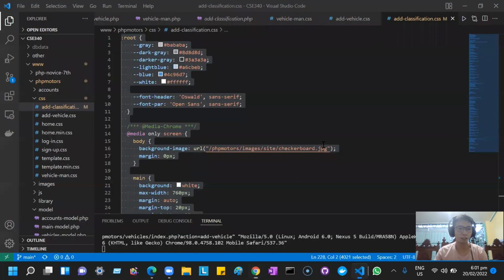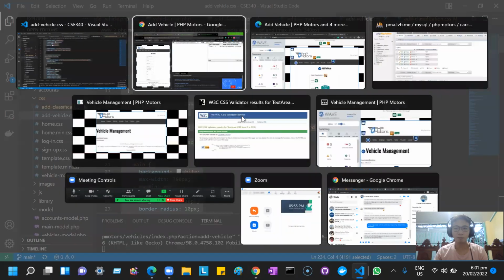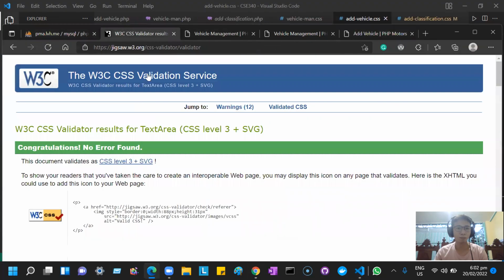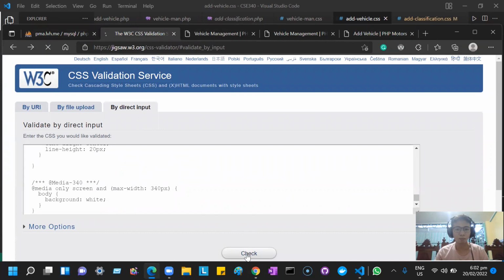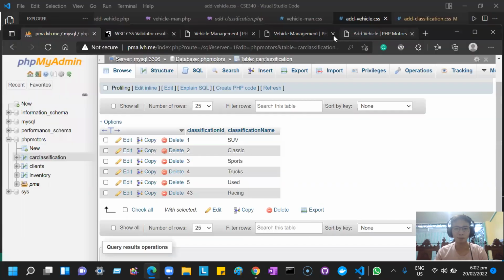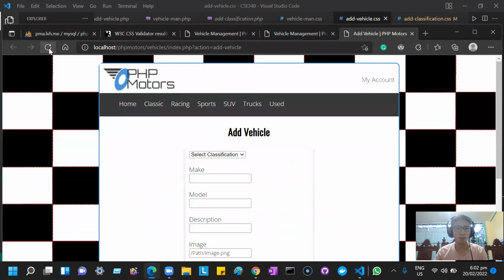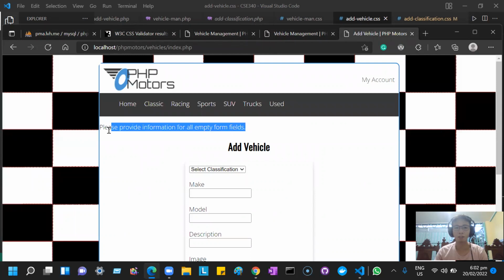And for the CSS, okay, there's no error also. And now I will show, for example, if I click this button, you'll see there's an error also: Please provide information for all empty form fields.